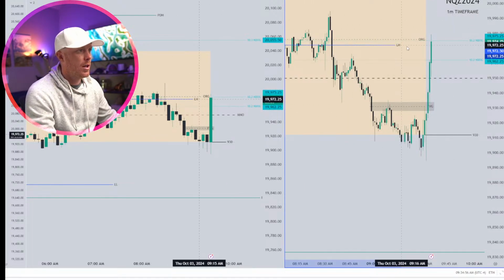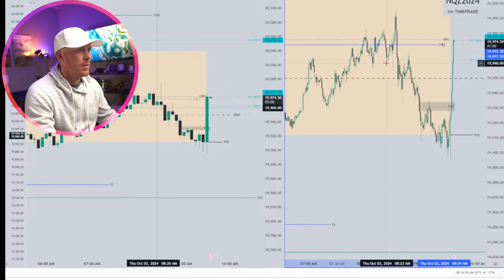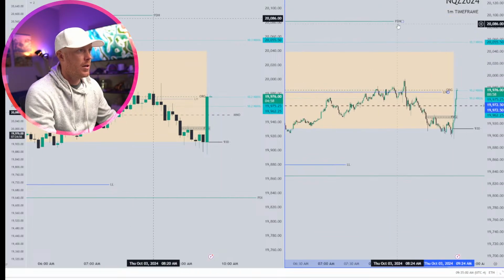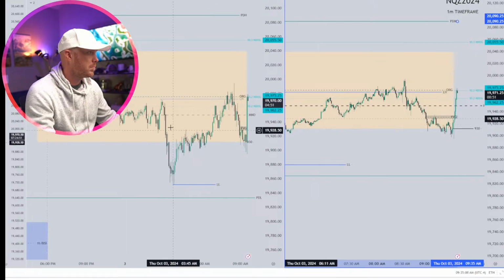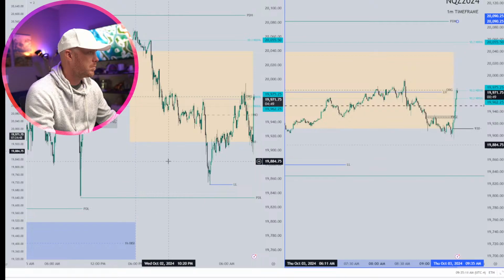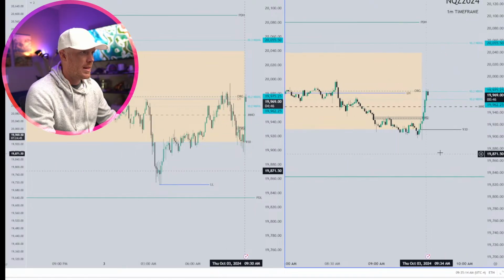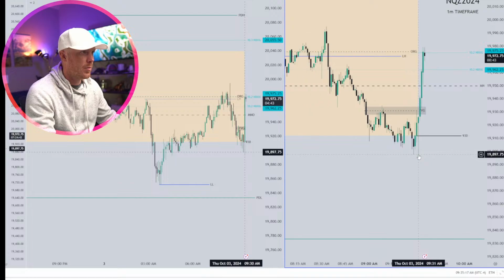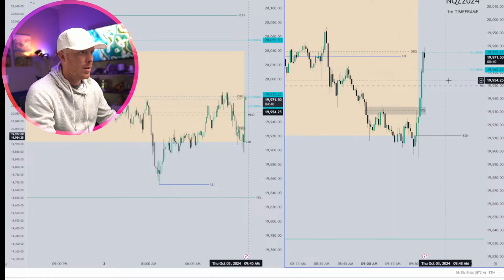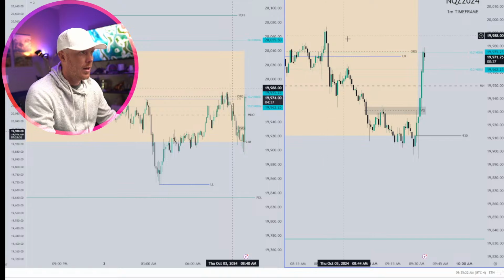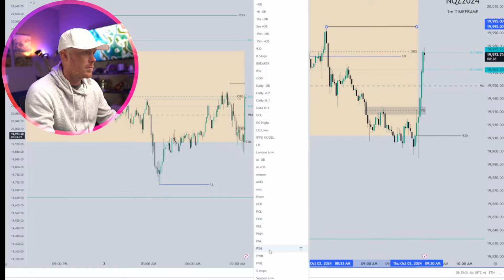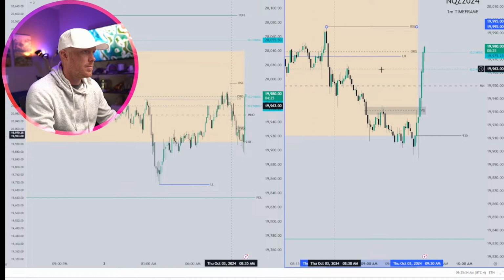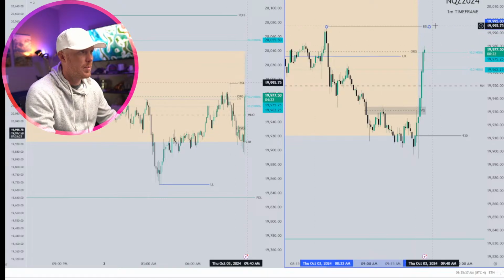Okay, we have our London high just ran right now. And where's our previous day high? Here's our previous day high sitting up here. I'm looking at this as a reversal right here. Look at this. This would be really nice. We hit the midpoint of the gap. We ran midnight open and London high. Let's see if it leaves this swing high sitting right here, this minor buy side right here. If it leaves this, which is possible, or it may just pump. We'll see.